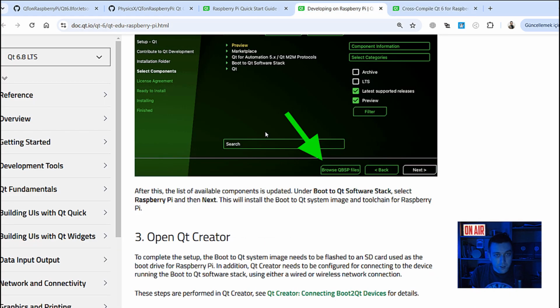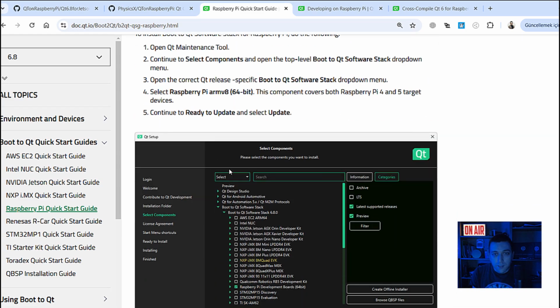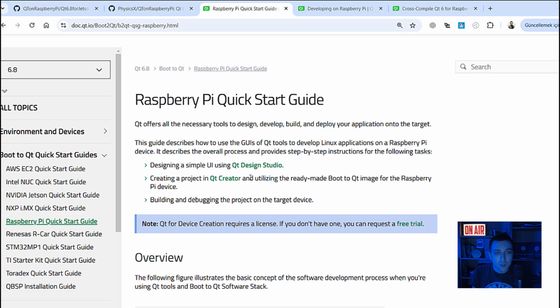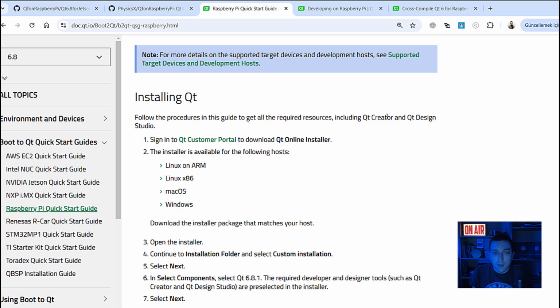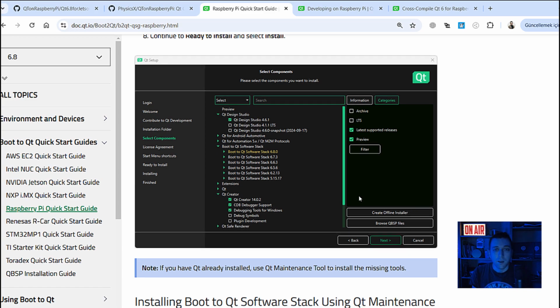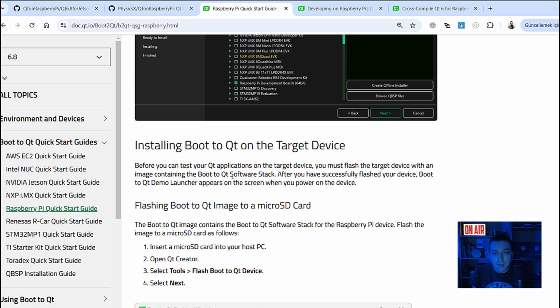There is also another way that I saw on the internet: the Qt setup, an installation wizard of sorts. They provide a tool, the Qt Online Installer with Qt Creator and Design Studio, that helps you install Qt for Raspberry Pi. But still, in this case, you need to boot the Raspberry Pi with their Qt software stack. So they provide an image for you. I don't want someone to create an image for me. I want just the Qt binaries. This should be very simple.